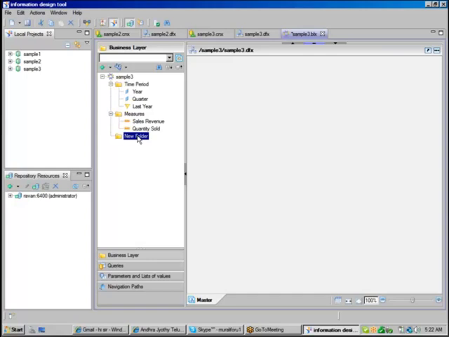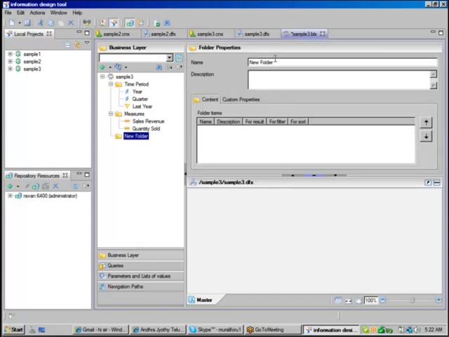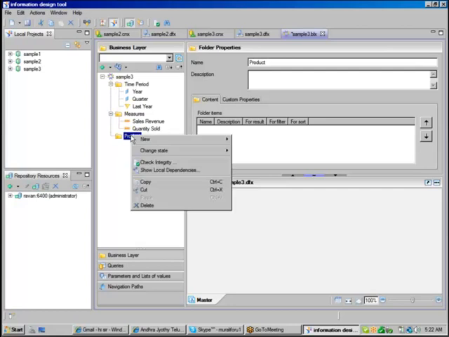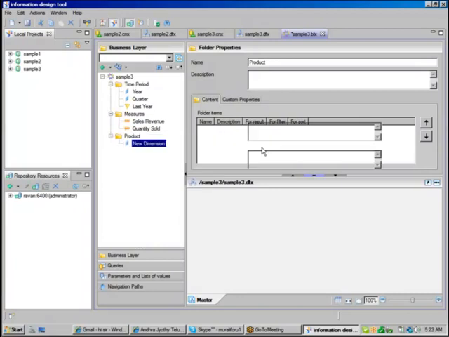If you want to make another class, for example a product class, simply make a product class. The class name is product. If you want to make a dimension object here, just right click on that particular folder. For example, you are creating a new object in the product class. Right click on the product, New, Dimension. Give the name of the object. Now I'm going to create an object called SKU description, or generally, model name.